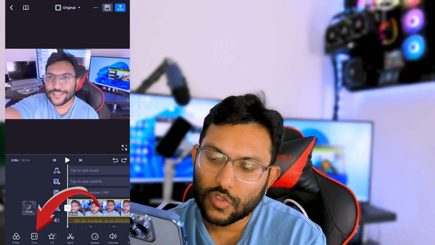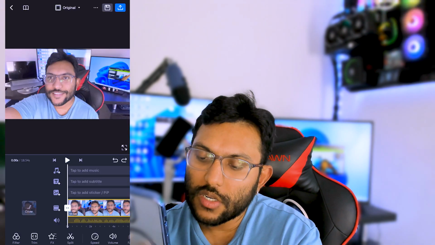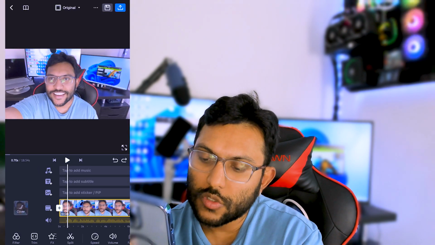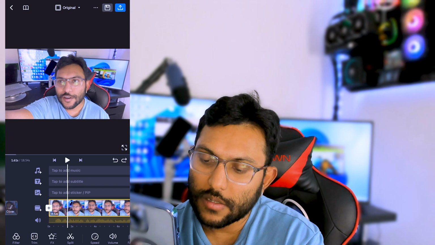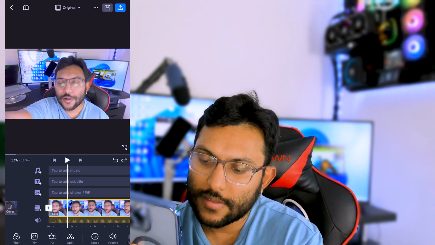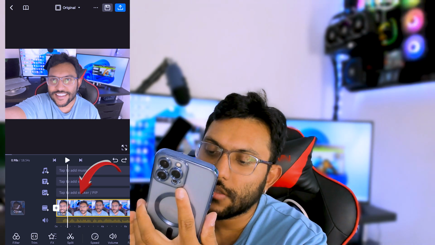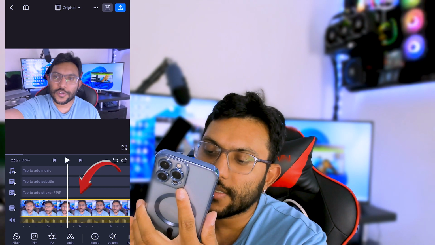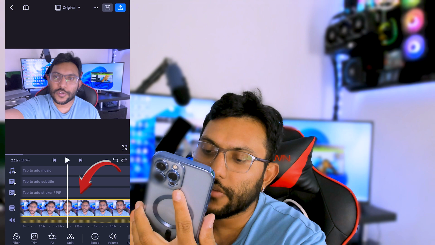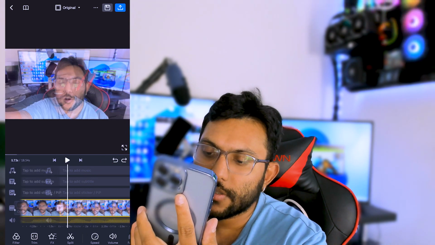Second option is trim. So trim is, hey guys, you can just close your video a little less, more. If you want to trim, you can trim, but suppose you don't like this part and you want to cut it, you can just use two fingers and zoom it, and once you zoom it, you can see it's becoming big, so it's giving more frames. You see it has become slow.